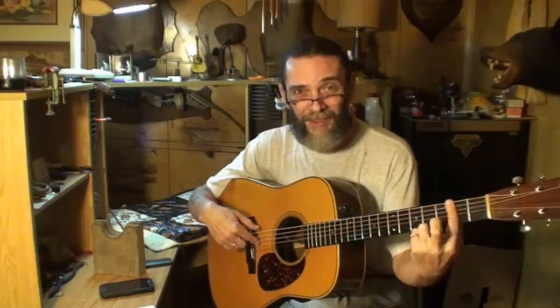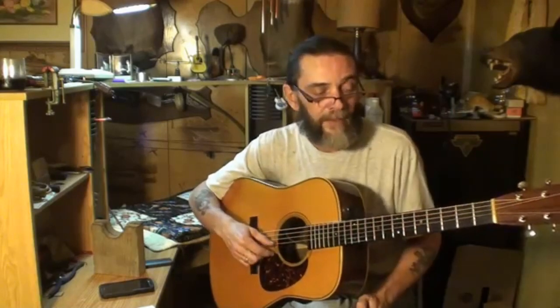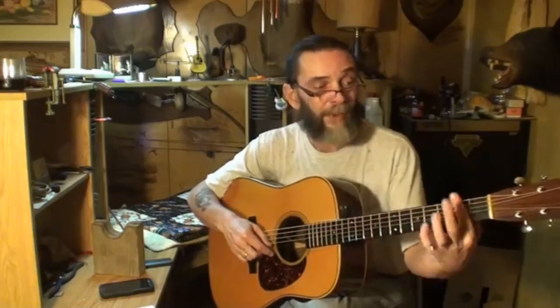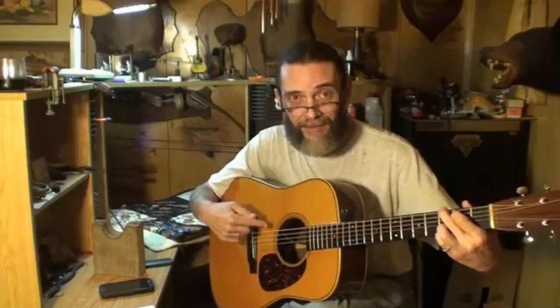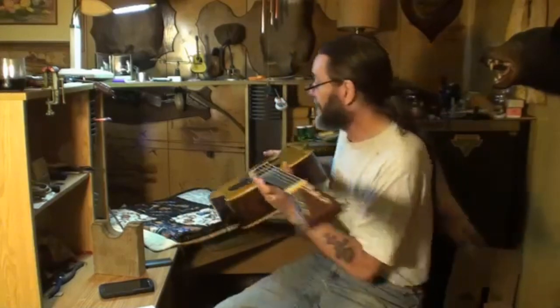One thing that does is make the strings very, very loose. If you're into bends and stuff like that, short scale length would make it way easier to bend the strings. It's shorter and you're having to tune it down because it's shorter to get the same pitch. I hope that makes sense.